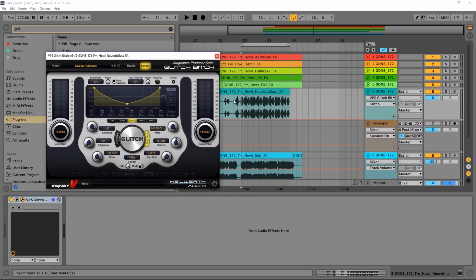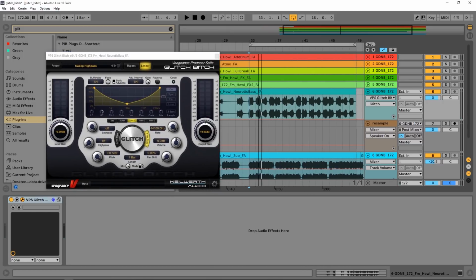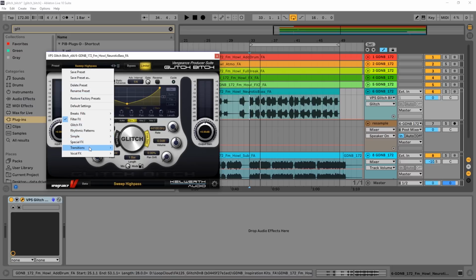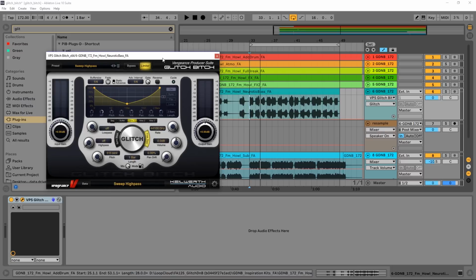Now what I want to do is let this play and cycle through any of the many presets inside of here to get a bunch of glitchy sounds. I'm going to stop talking and just get it done, and pay attention to what the glitches sound like.